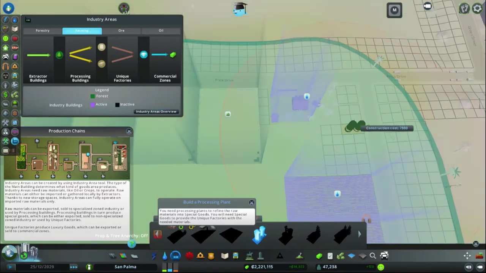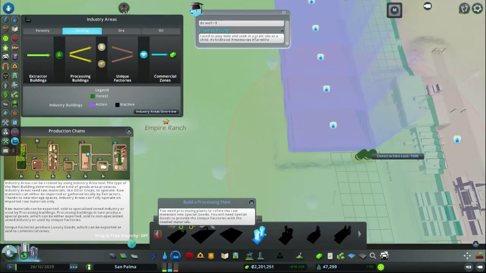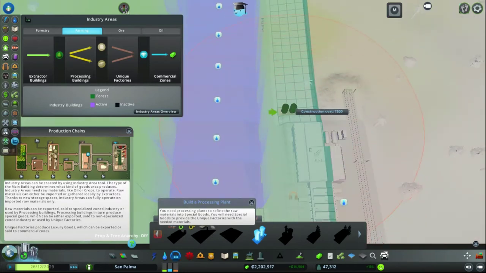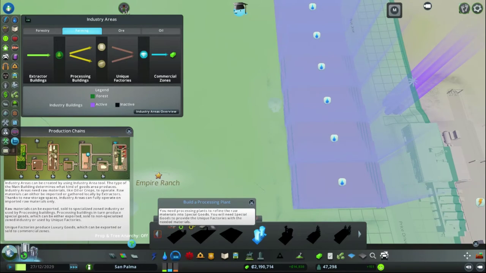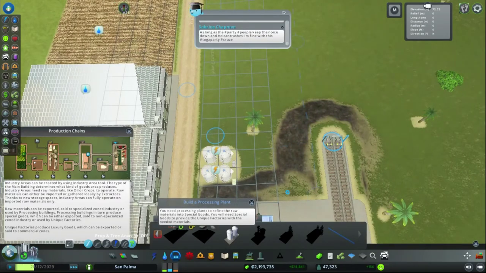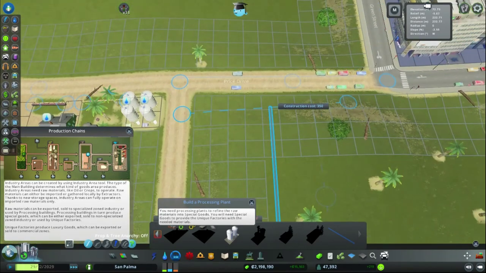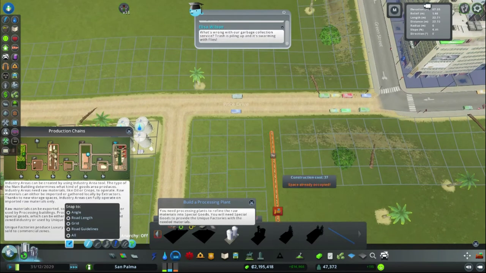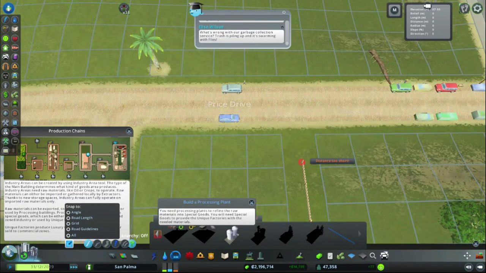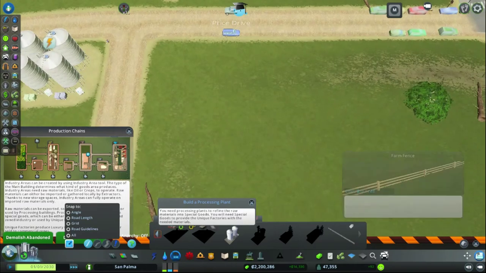Few silos. And drop it off with a little neat fence as soon as the game lets me do it.